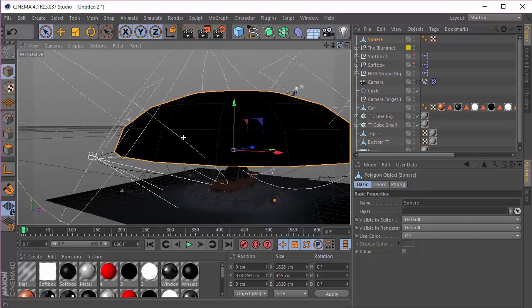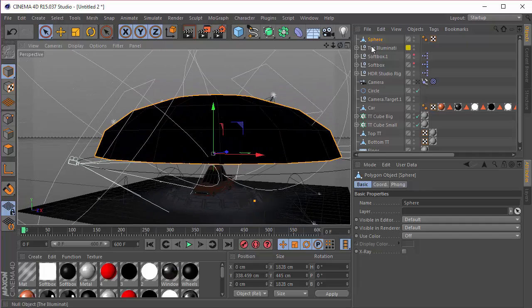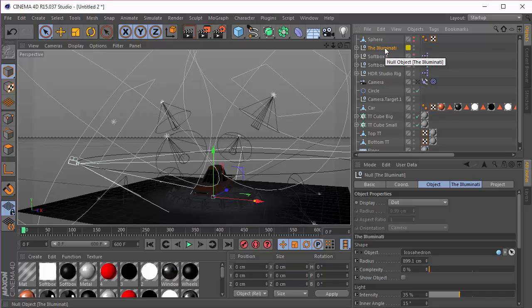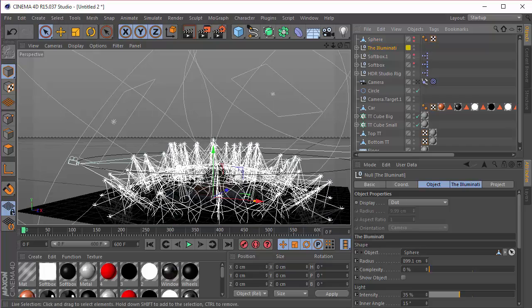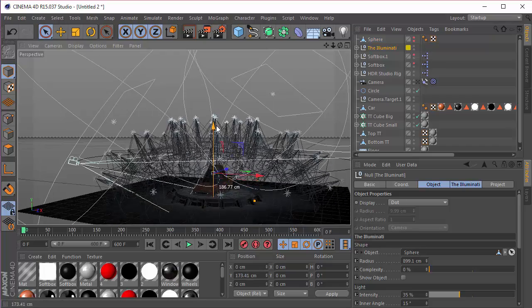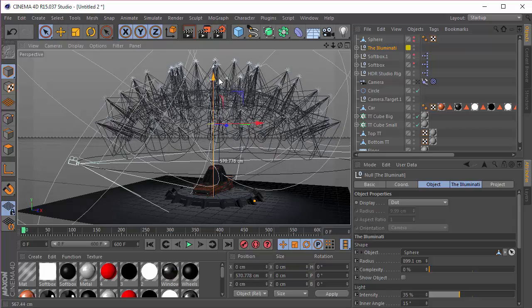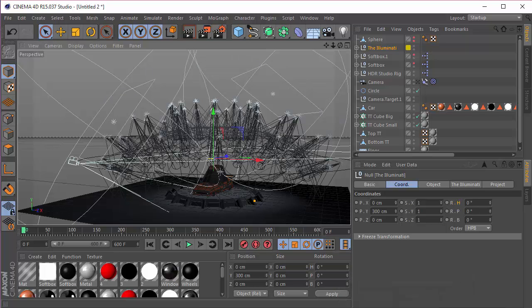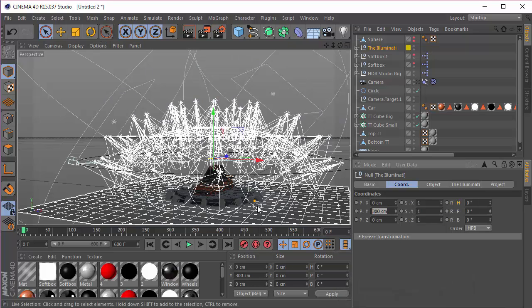Okay, and then I'm going to go to the Illuminati, and I'm going to click on the traffic light for this, and I'm going to drag the sphere into the object. And then we want to take the Illuminati and move that completely up to around 300. Not 300, let's say somewhere around 500. And that's looking pretty good.